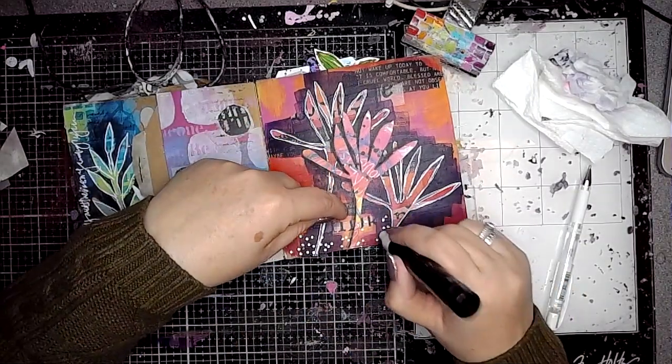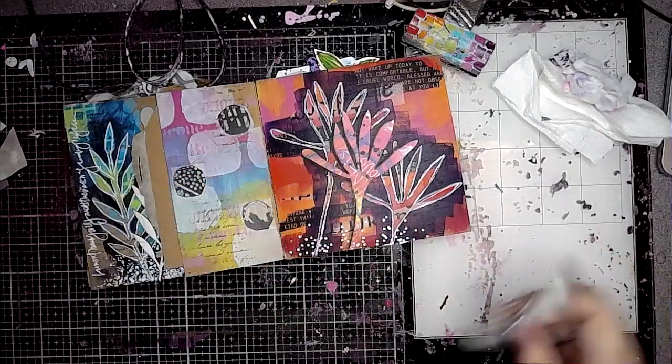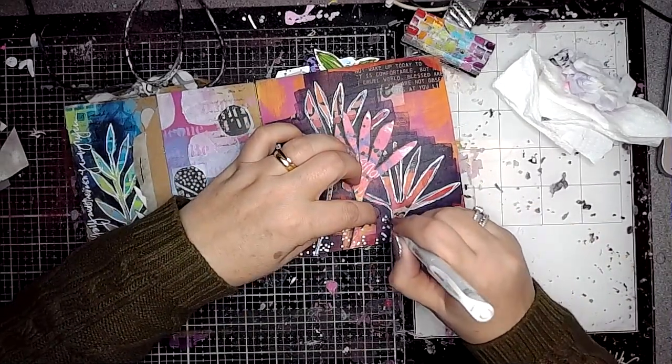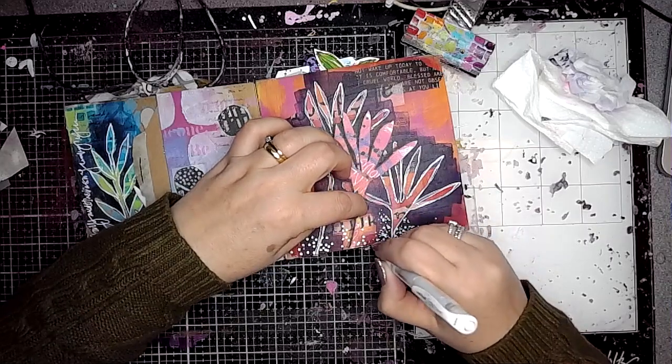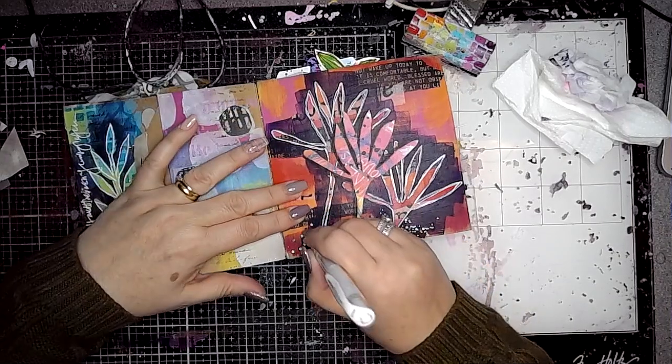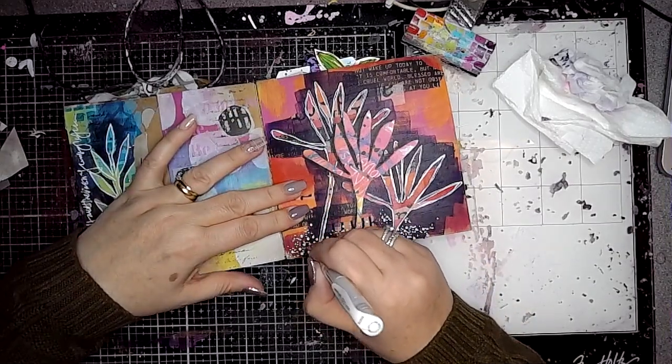So then, of course, my traditional dots and marks with the different size pens, just helping to ground those images at the bottom of the page. It's quite a therapeutic thing to do as well, doing all these dots and marks.